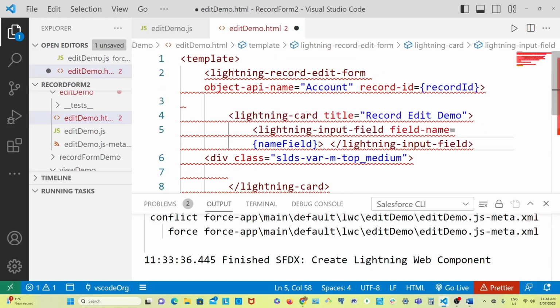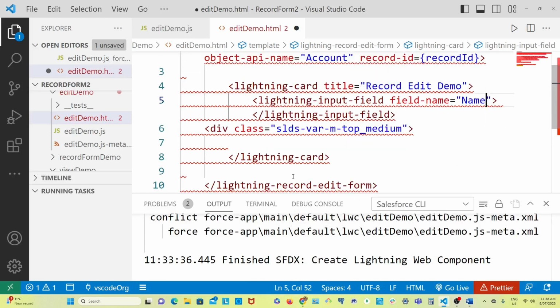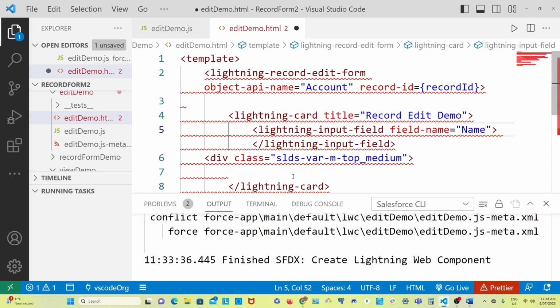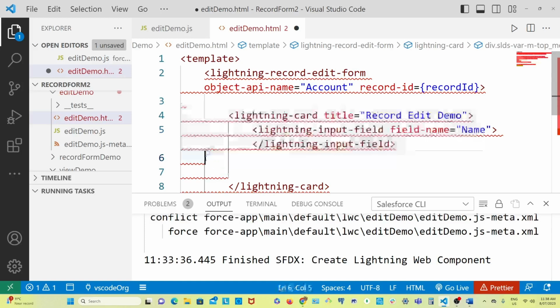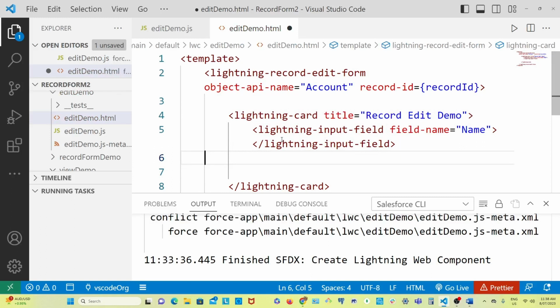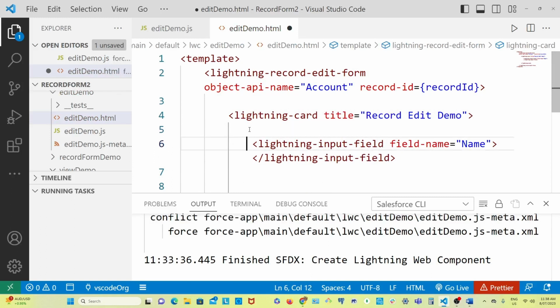Now, the field name we are going to hard code here, same name. So, one input field for name.